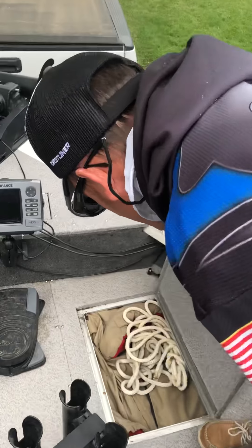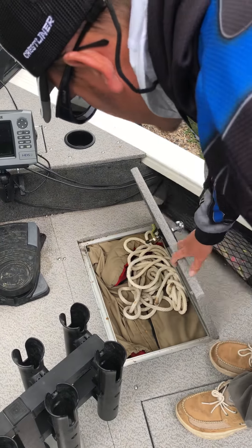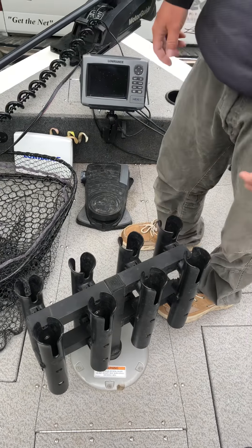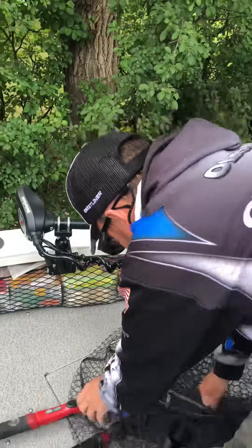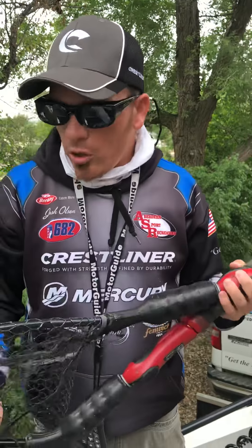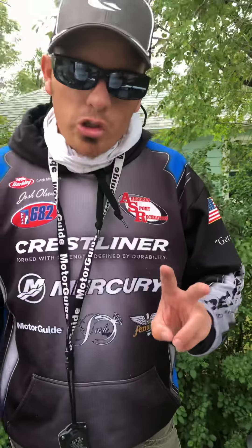This compartment is completely full of life jackets. If we have some passengers come with, there are four life jackets in there, along with our rope. Our fire extinguisher is in there as well. I always have a set of rocket launchers like this in the front of my boat — I fish Lake Oahe and typically we go through four different methods of fishing, so that's 16 different rods throughout the day, which allows us to be more efficient on the water. You always have to have two fishing nets, not one, in case something happens to the other — or maybe you get into a school of fish and hook up multiple times and there's still a fish in the net. So I always have two nets.